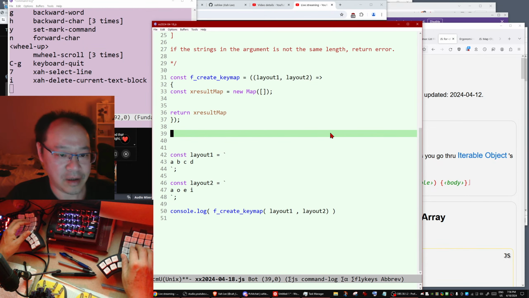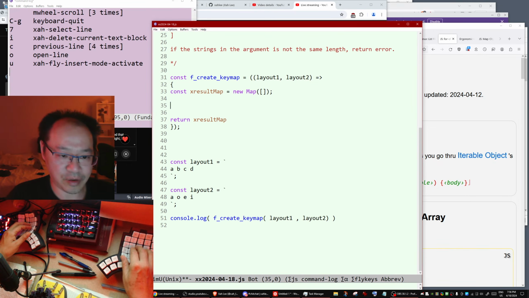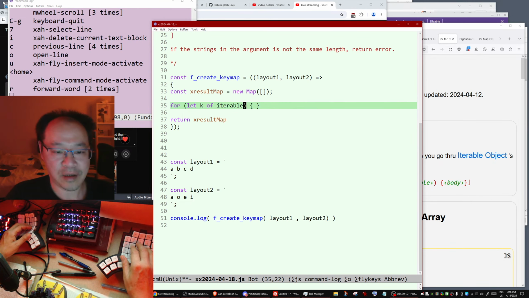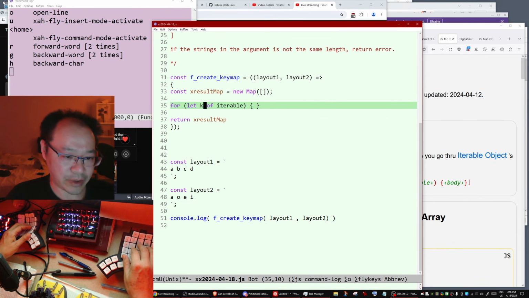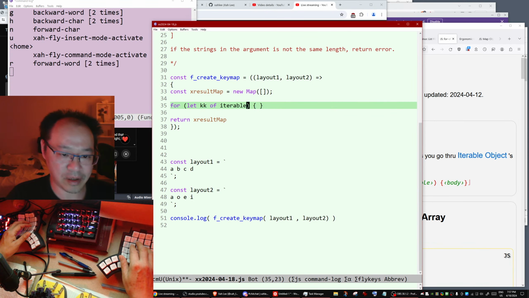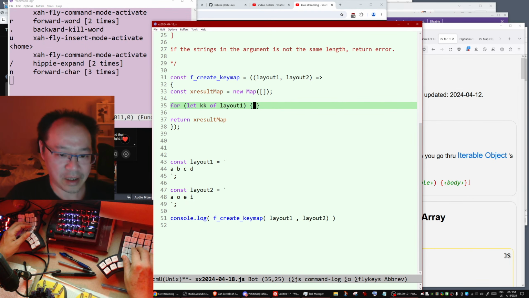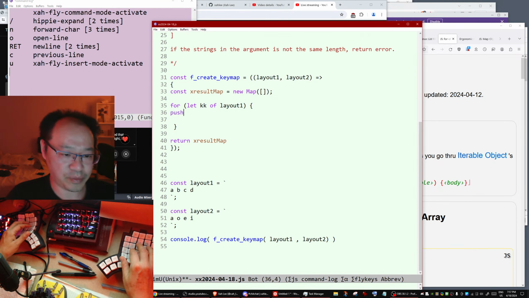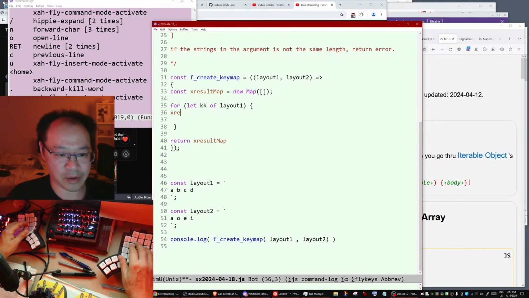Therefore, we should use for of loop like that. So for each character k or key in the iterable, which is going to be the layout1 string. So for each one of them, we want to push to the map result map.